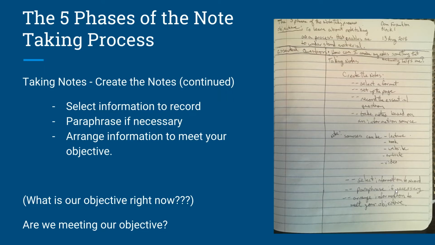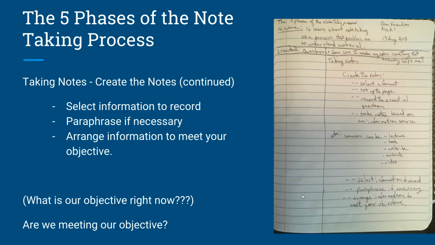Now in a video, yes, you can pause me, but in a lecture setting, like in college, you're not going to have time to write every single word down. You're not going to copy every word out of a book. You want to select important information to write down, which leads us to this, where you want to paraphrase if necessary. The danger with this in science is you have to retain the original meaning with a paraphrase, okay? Some people will try to put things in their own words and they lose the core of the meaning that they were actually reading. So be very careful of it, but you need to learn how to do that, and I'll work with you on that.